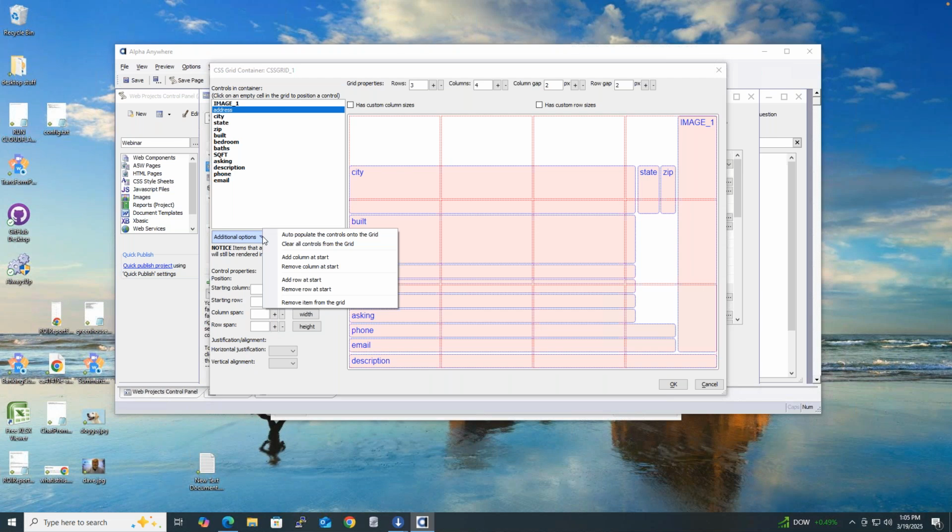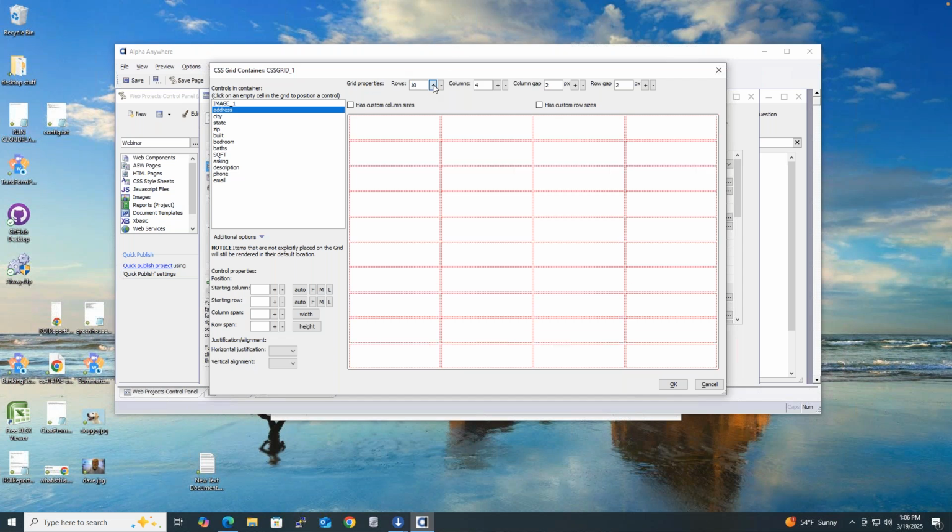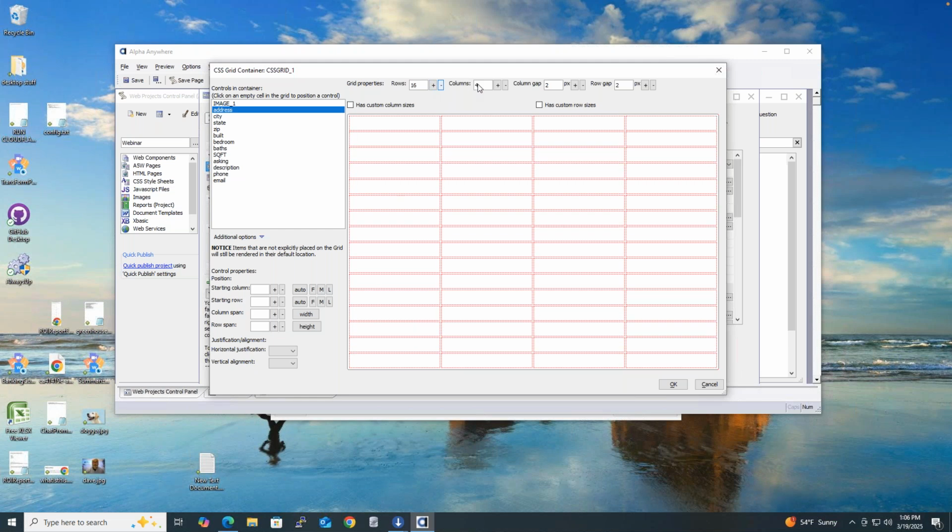Now what we're going to do is we're going to go ahead and clear all of the components from the grid. It's another one of these additional options. So we're going to clear those. And now we have a blank grid, which is 4 columns by 3 rows. I want to make this more granular. So it's not going to be bigger, but I'd like it to divide it up into more rows and more columns, because that's going to give me a little bit of flexibility when I'm laying out things on the screen. So I'm going to go with 16 rows, and I can just do that by hitting the plus button until we get to 16. And I'm going to do the same with columns, 16 by 16. It's going to be a grid just like that.